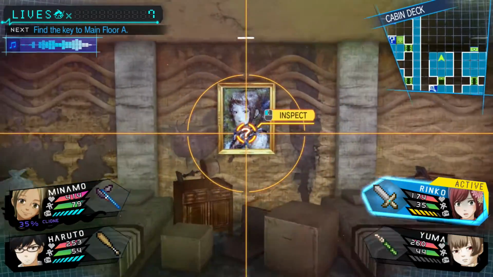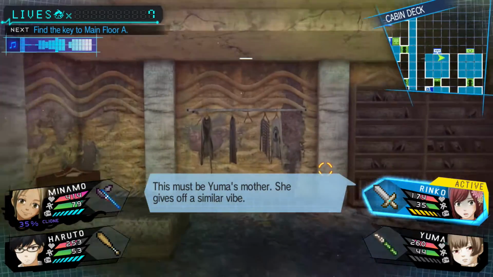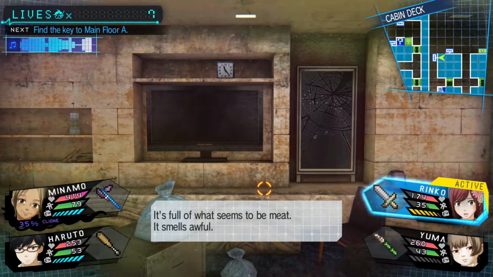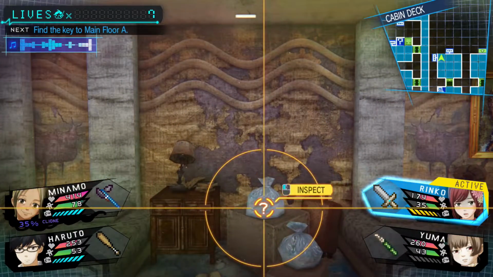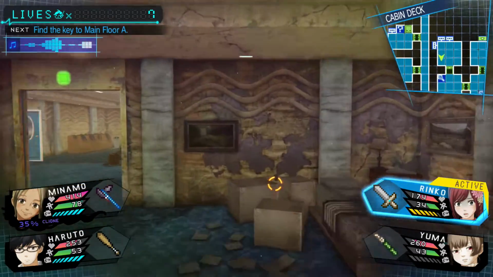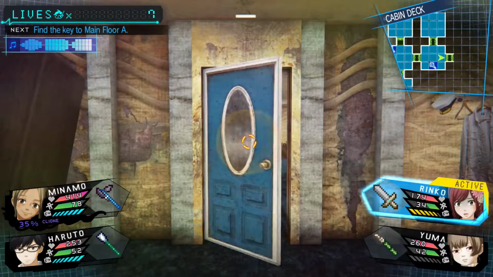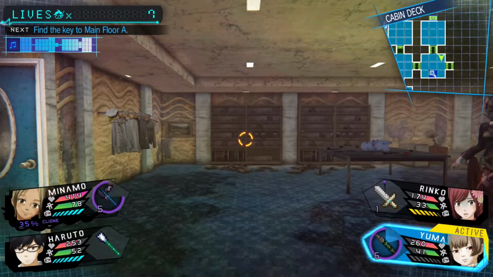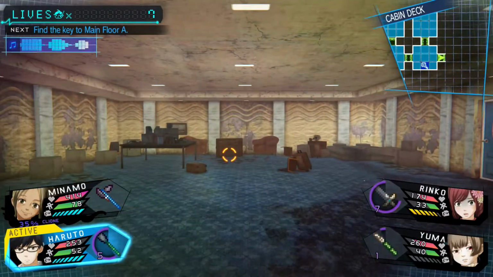Alrighty, so we got a painting here. This must be Yuma's mother. She gives off a similar vibe. Yep, she pretty much cloned herself to look like her mother, it seems. There it is. It's full of what seems to be meat. It smells awful. We got something here. It seems to be full of vegetables which have decomposed cleanly. It's a shame it's not in any soil or anything. Goodness. One more door. Oh shit! I mean, I was half expecting it, but still gave me a bit of a fright.